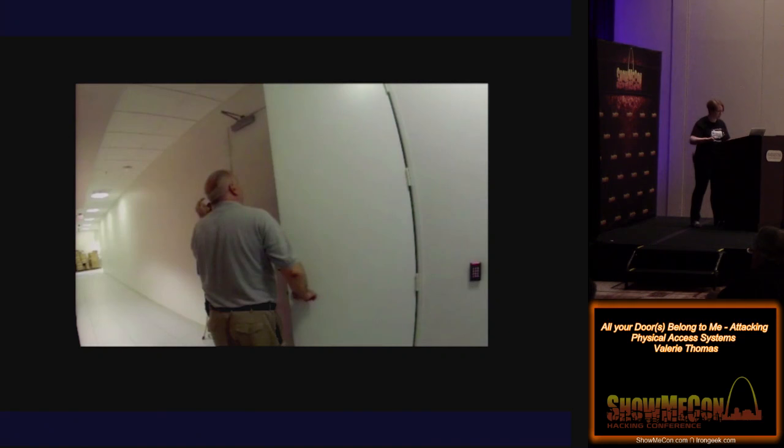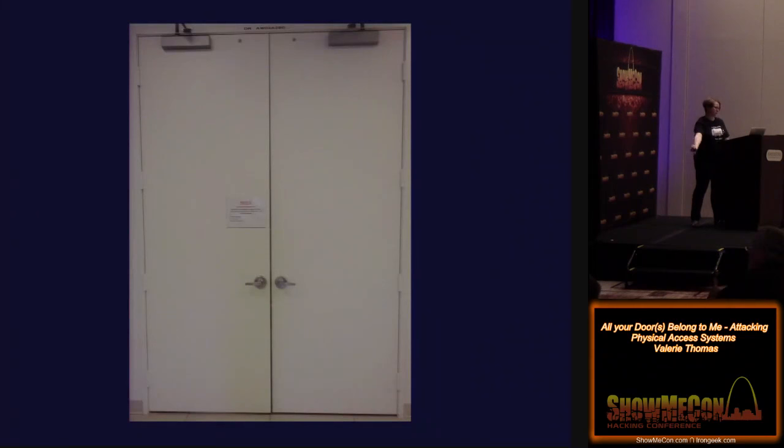Sometimes that doesn't work. Sometimes they adjust that beam to be out further away from the door to prevent people like me from shoving coat hangers in the door and opening them, instead of just buying a metal strip that covers up that spot there between the doors. You can get a metal strip that just covers all that for you.